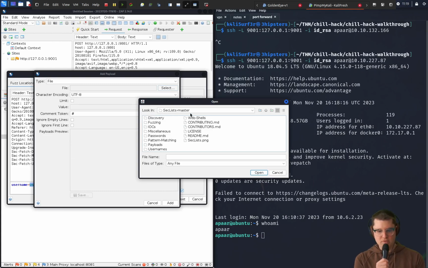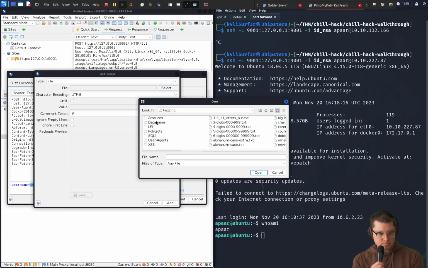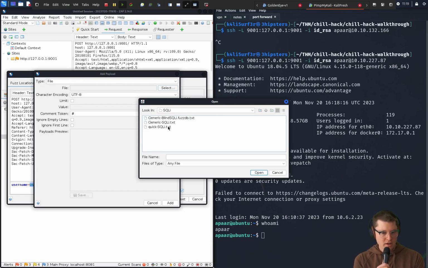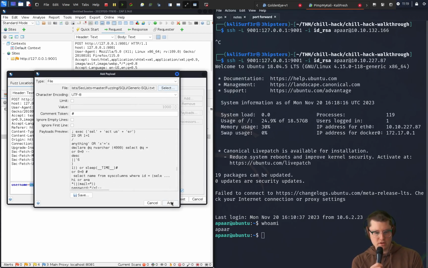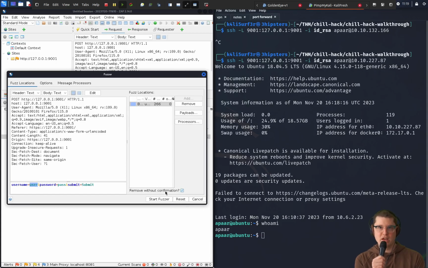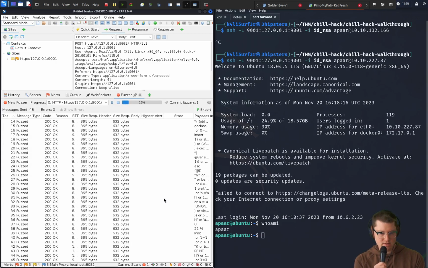We can use Zap again for this. So with the Zap Firefox browser, or you could use Foxy Proxy on your regular browser, we're going to set up a fuzzing with a word list that'll have common SQLi commands.